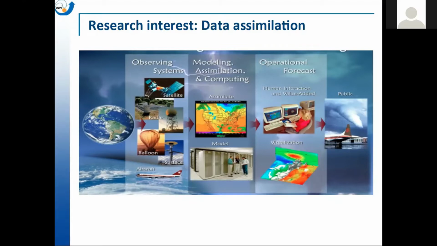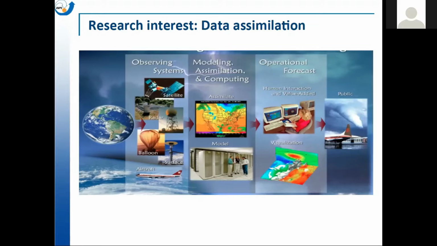And this new initial condition is called the analysis. And so the analysis is going to produce a new simulation, a new prediction, in order to spread this information for the public. And roughly speaking, this is the cycle of data assimilation. And so data assimilation is the best approach to combine the observations and the background for producing the best initial conditions for our prediction.